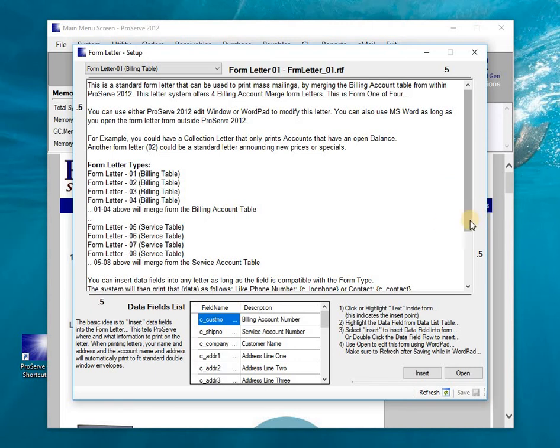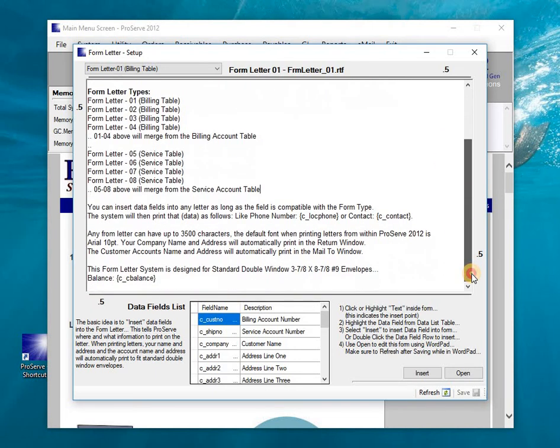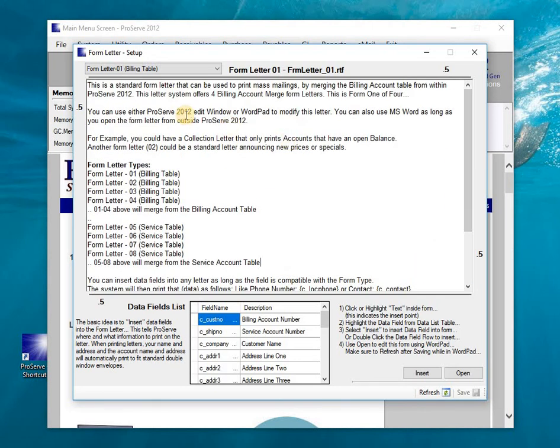But the basic idea in this is really almost like a merge. You're merging a database, or merging your customer information, into a letter. Now the system will automatically print your name and the customer's address on the letter by default. So there's no reason to create a letter to insert or print the billing name and address and such as that.